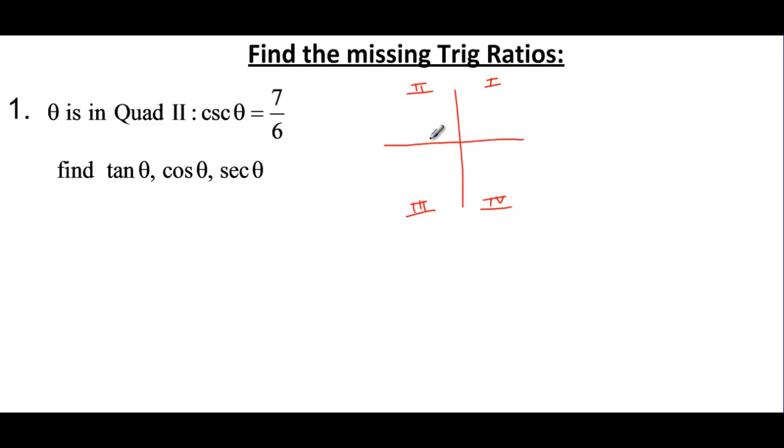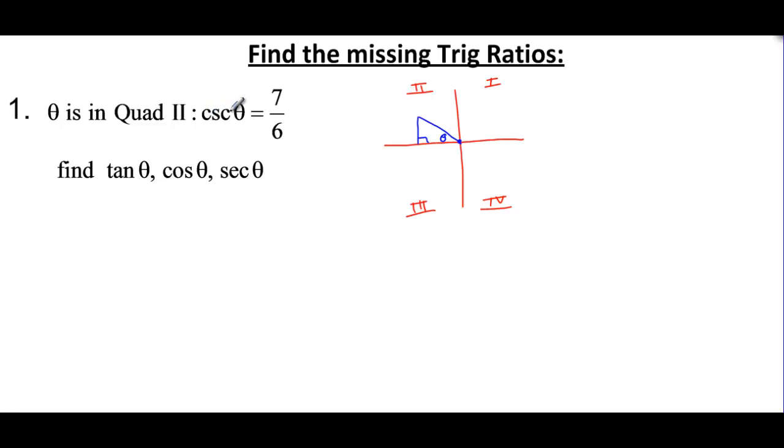So remember, what have we been dealing with? The only way this happens is if I have a right triangle. So that must mean I have a right triangle in my second quadrant. And to do that, we always go from the origin, draw our hypotenuse, and then draw it straight down. And when we get to the unit circle, you'll understand this concept a little bit more. And theta always goes right here at the origin, the angle formed at the origin. We'll talk a little bit more later about how we can label all of this, but we're just going to put theta right there. And now I'm going to label the sides.